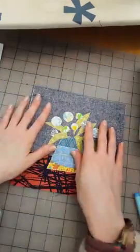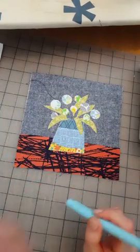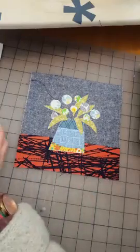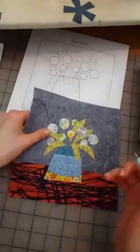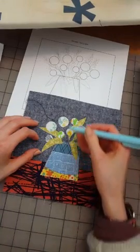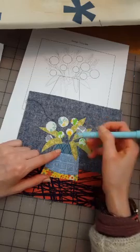So why don't we just draw? Then you guys don't have to watch me tear all the paper out. I'll keep taking the paper out later, but let's get some of these drawings in. I'm just going to have this here as a guide. I'm not going to go exactly like that, but I just want to see it. So I think what I want to get in first is maybe some of these big balls.